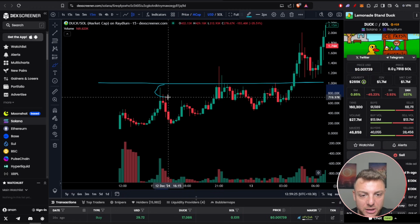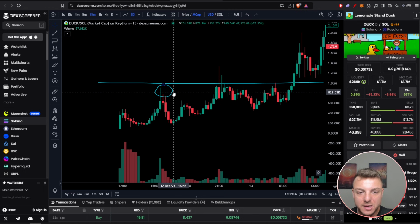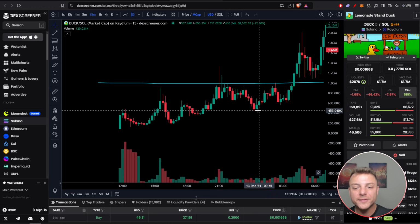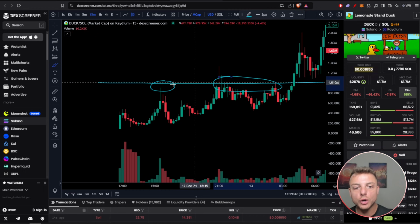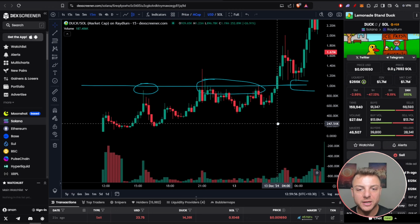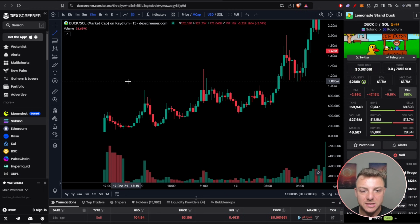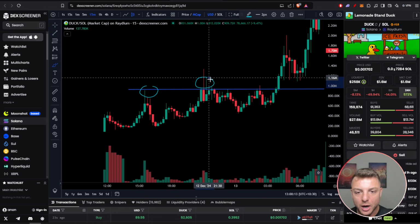But we can see after some initial pumps, where do we get the rejection, and where do we get these strong 80% pushes to the downside at this $1 million mark? Then where do we get another rejection just above this $1 million mark? What type of rejection do we get all the way to the bottom? Over 65%. So you need to understand how strong these resistance levels will be, not only based on technical analysis, but based on overall market psychology around these specific market cap zones. The best part about this trading strategy is we can use it not only as a resistance, but now as a support-to-resistance flip. Initially, this zone at the $1 million market cap was acting as a strong resistance like I just went through.